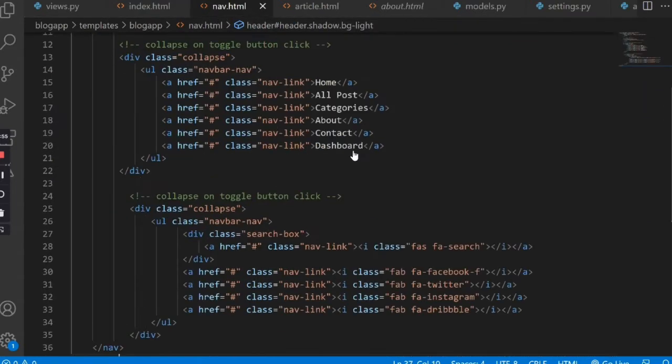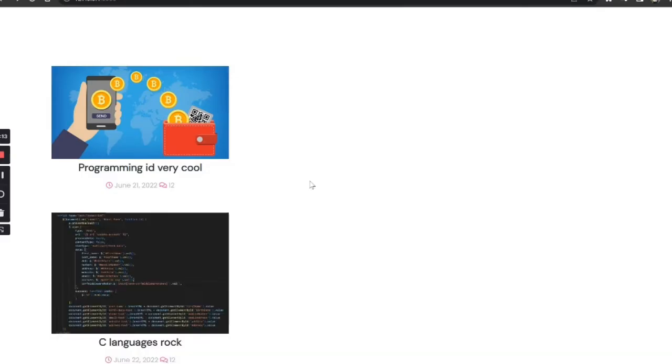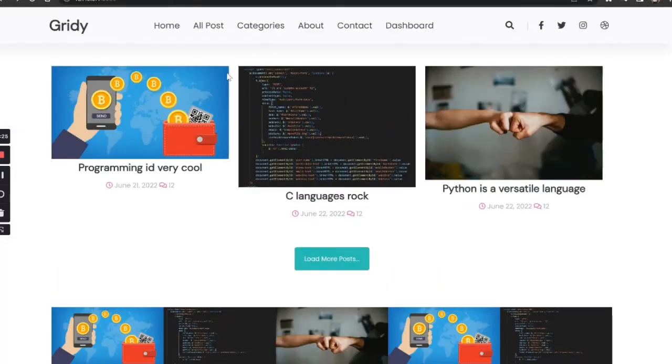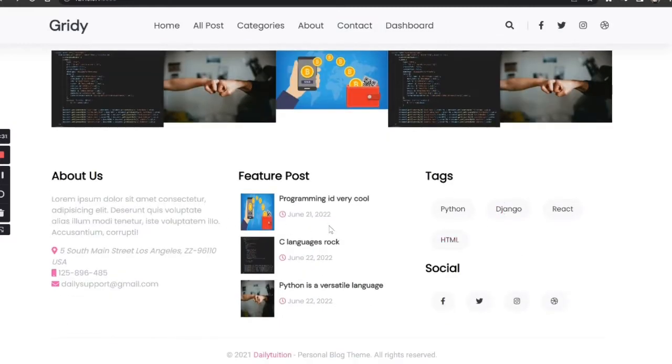So this basically means it is inheriting from the nav.html file. If we now try to remove it and refresh the page, you can see it has stopped working. That is to show you that when we add it back and refresh the page, it's working, and our code is working perfectly well.